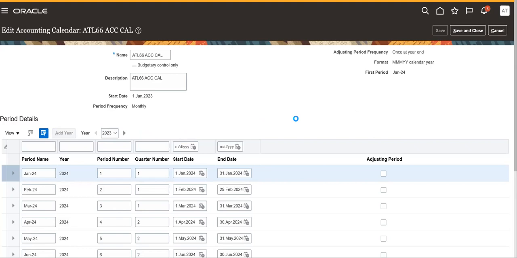So today we have learned how to create the calendar, how to create users, and how to assign the required roles to the users. What are those required roles? Application implementation consultant and the IT security manager. Please note down those roles. That can be an interview question.